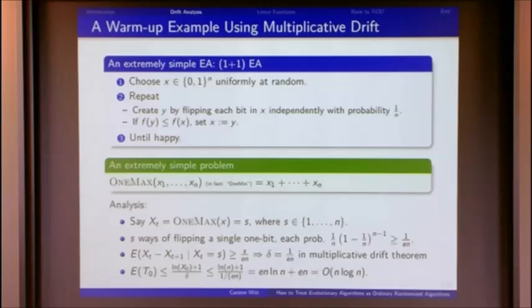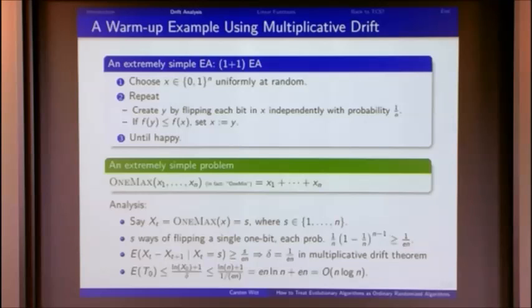And if you have s of these 1 bits left, then you can apply linearity of expectation, and you get this type of result: if your current distance is s, then you would reduce your distance by something like your current distance times some factor, s/(en). The factor delta is 1/(en). So in the example before, this delta was a half. But here it's much smaller. And then we can plug this in.